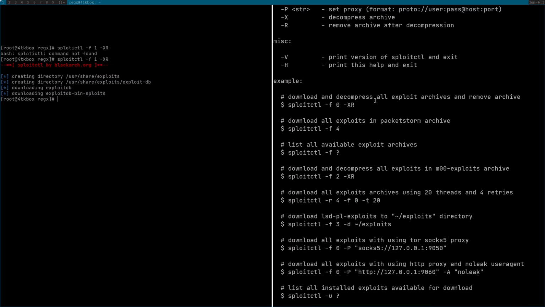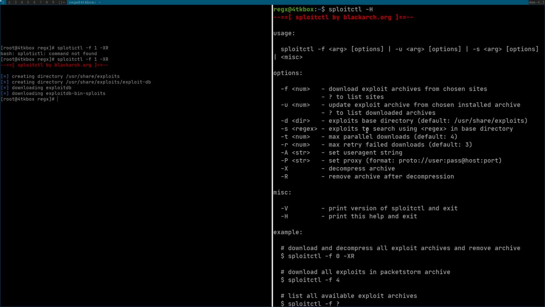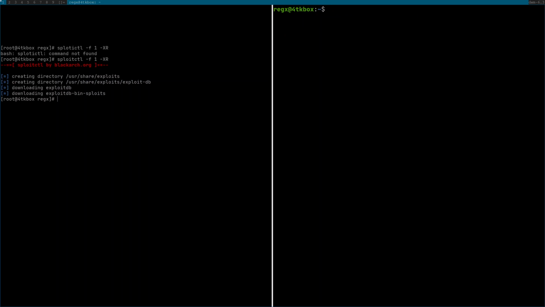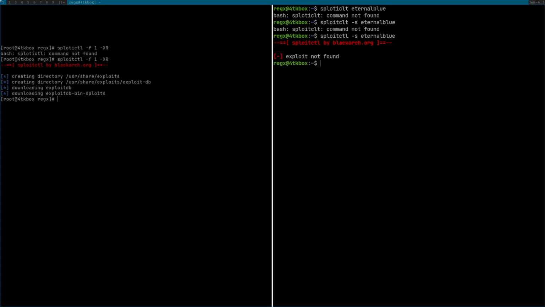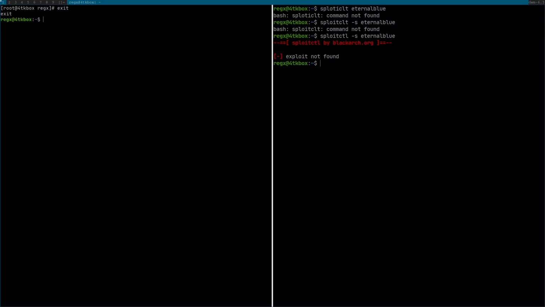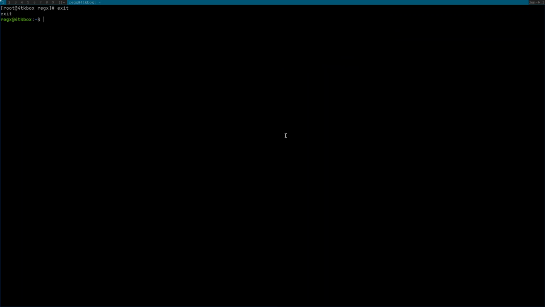So we can see that we can search for any exploit using this -s option, any exploit that has been installed in the system. So let us search for, how about, eternalblue. Man, the syntax is not even correct. So we do sploitctl, and not found. Maybe not in the exploit. Okay, we have installed. Okay, good. Let me just close this one.